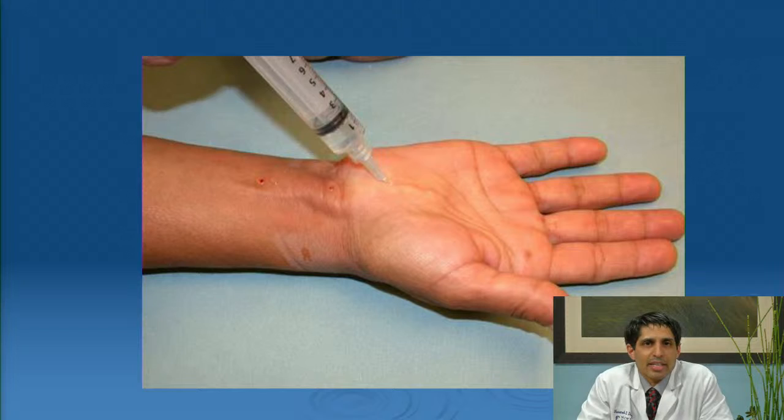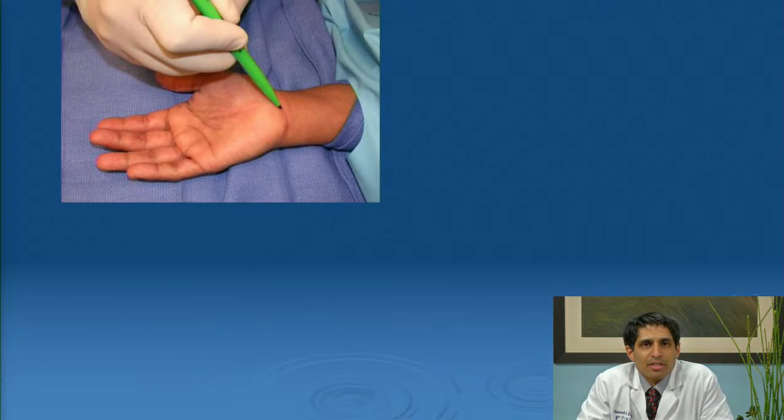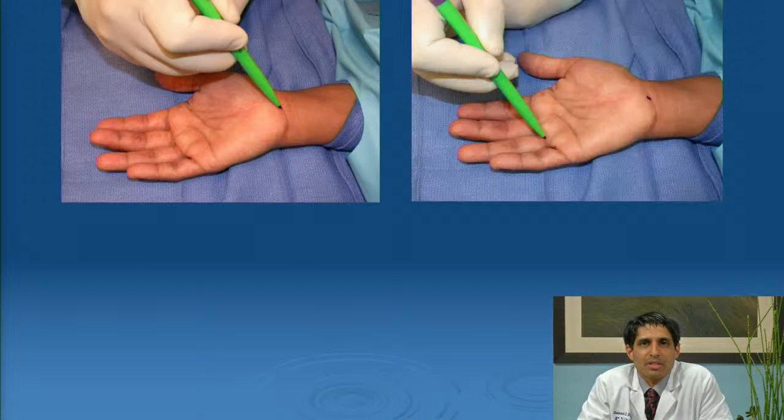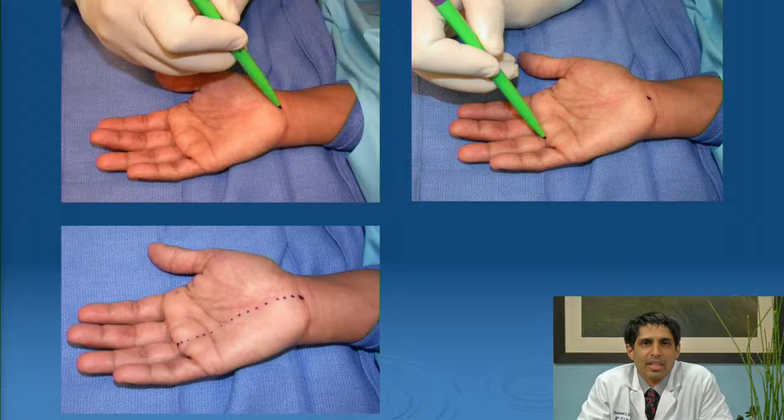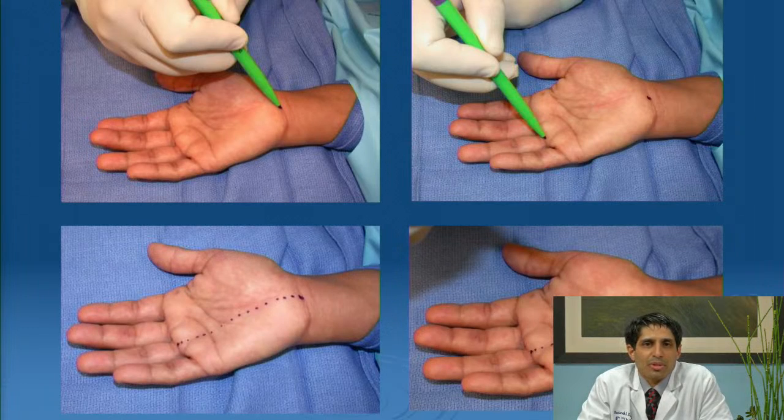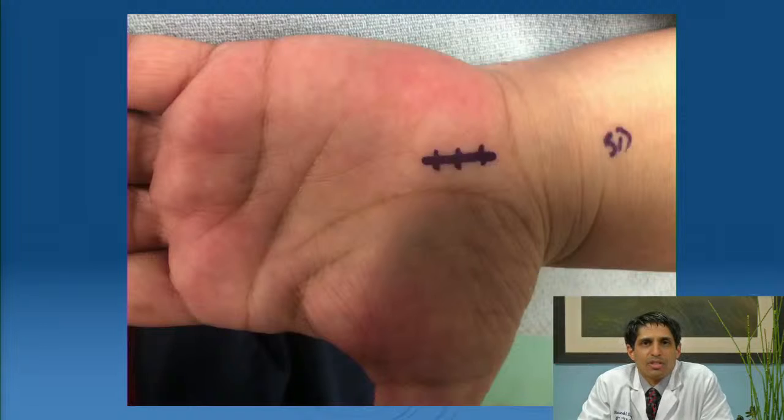And so this is an idea of how we're numbing up the hand here. This is a picture showing you how we inject it with a local anesthetic. And this is us drawing the pictures here. What we're trying to show you is how we draw out the lines when we do the carpal tunnel. And essentially, the picture on the right, which is after the block, shows our incision here. This is our incision for our carpal tunnel release. And so you can see it's relatively small.